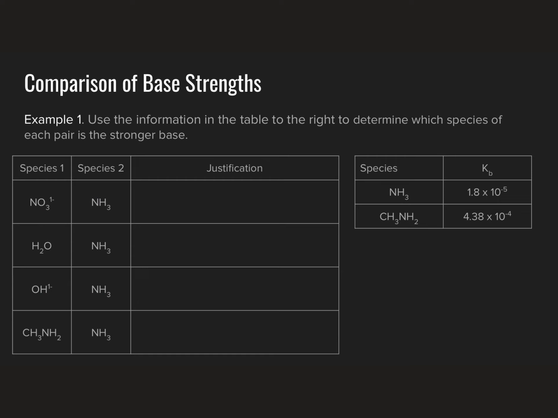Now, a type of problem that you'll often come across in the AP test is where they'll ask you to compare the relative strength of a number of different bases. And just like we saw with comparison of acid strengths, it's going to require us to draw on a variety of different places from our knowledge to make these decisions about which base is going to be the stronger base. Primarily, number one, recall that you have already previously memorized a list of the strong bases which you're likely to encounter. Again, those are the alkali metal hydroxides and then calcium, strontium, and barium hydroxide.